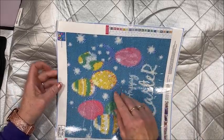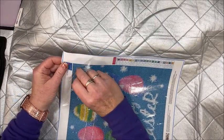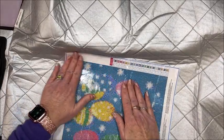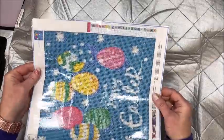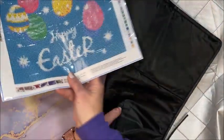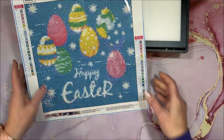And once in a while, it's hard to iron all the creases out because the plastic is not flat on the front. So occasionally you may have to get all the bubbles out of the front so that you can iron it really good. But yeah, that's all I do to get my diamond paintings flat. If I know that I'm going to be ironing, I typically get a number of my small ones out, and I iron a few at a time, rather than having to get this all out each and every time.